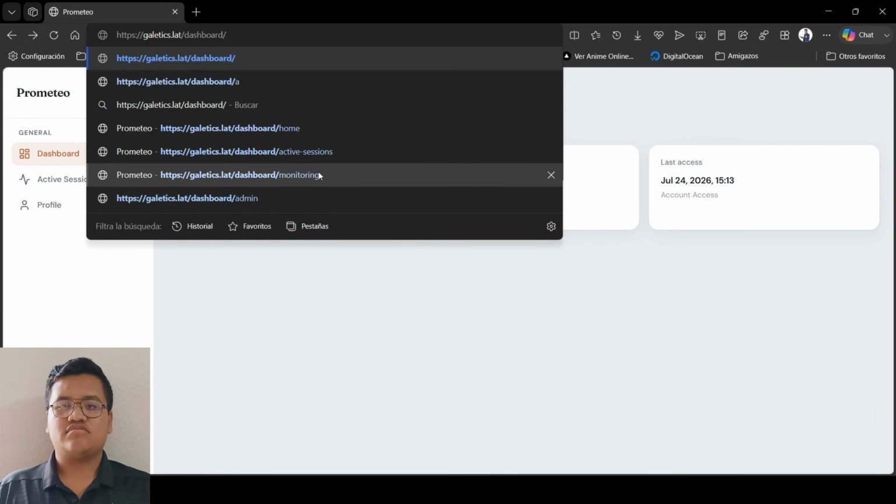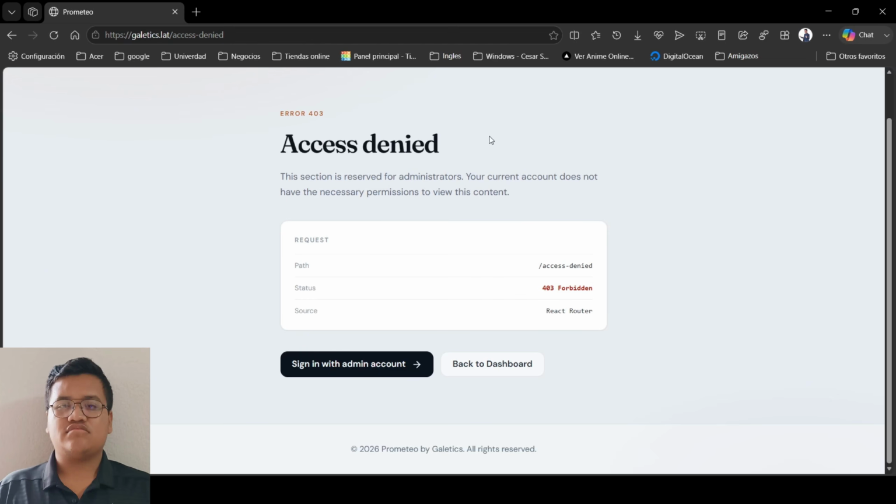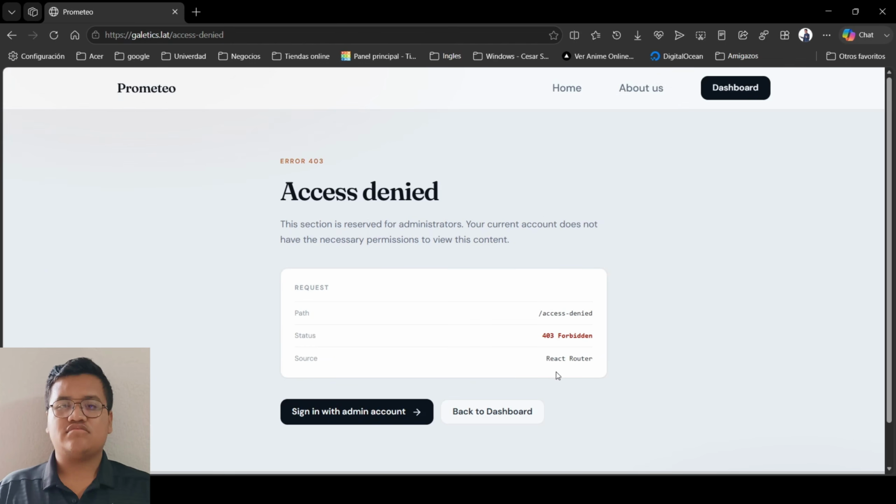And as you can see, the system clearly intercepts the request and shows us an HTTP 403 Forbidden error, clearly indicating that we don't have permission to access this resource. The interface doesn't break or show sensitive backend information and simply informs us that access is denied.